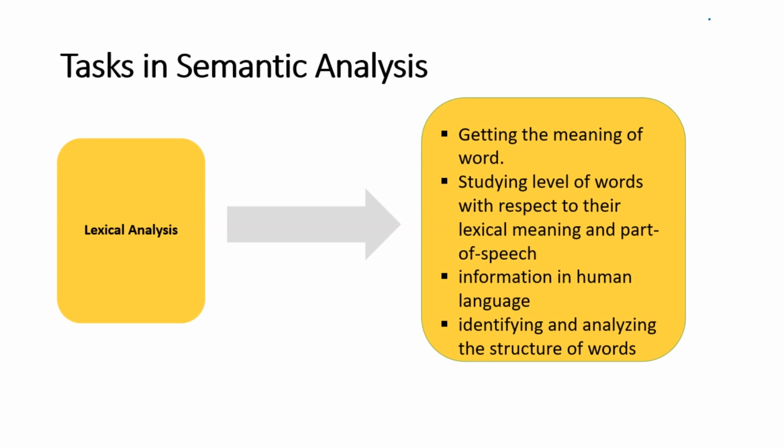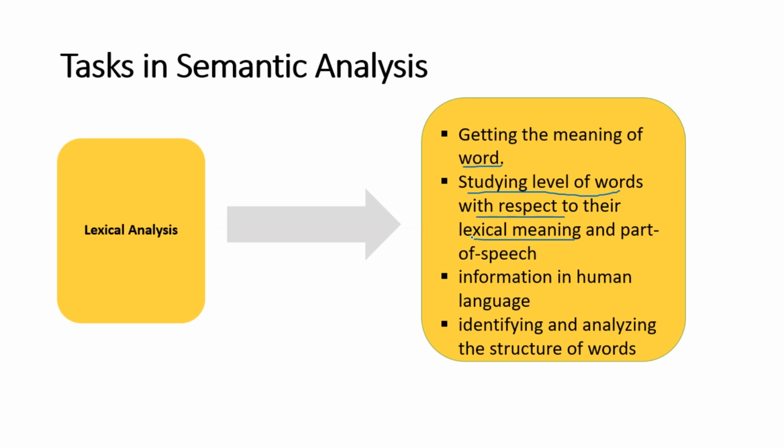Lexical analysis basically deals with understanding the meaning of the word. There are so many dictionaries available online, like WordNet, that contain the list of meanings with respect to different words of the sentence, along with their different forms or different elements. What the different elements in a lexical dictionary are, we'll see in the coming slides. It also deals with studying words with respect to their lexical meaning. So what is the lexical meaning? It means what exactly this word or sentence is talking about.